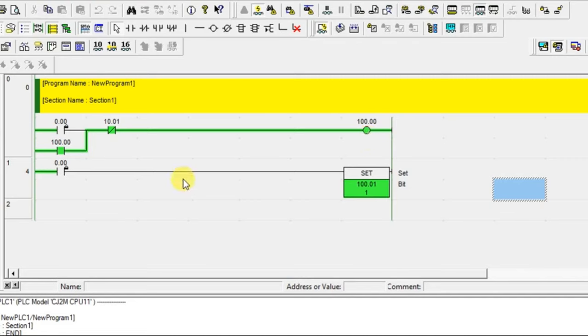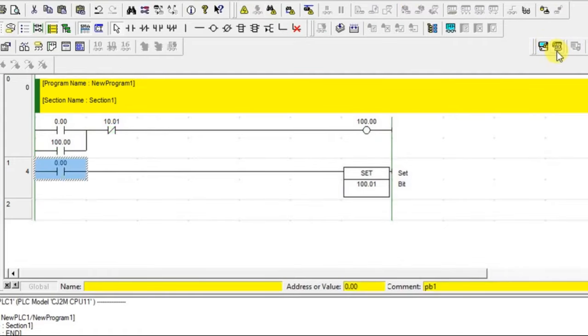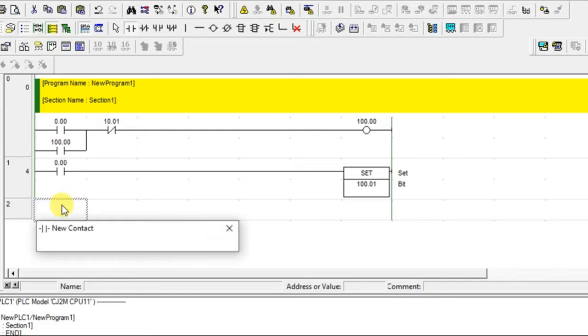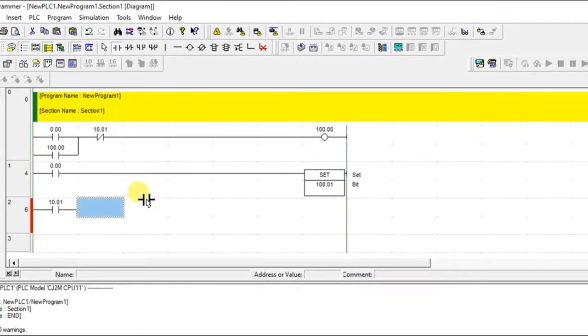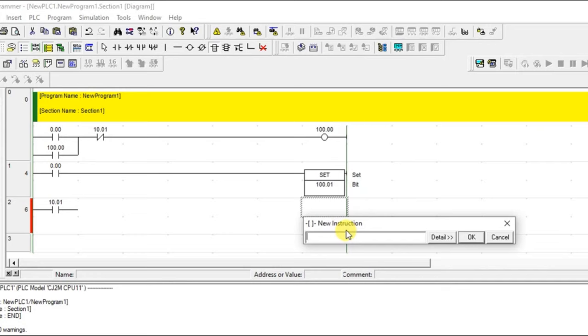Now how to turn off this? You can make use of a reset coil. Whenever you are introducing a set coil, you have to reset it somewhere. So what I'm going to do, I'm going to use this input, 10.01. Let's name this as PB2. And take the same block and type RSET reset.